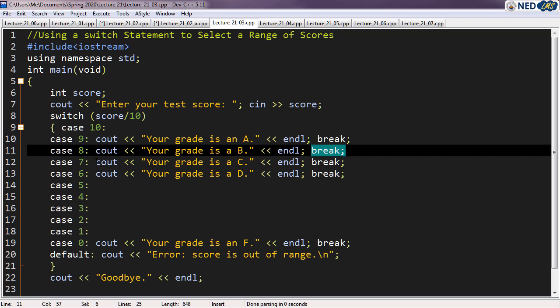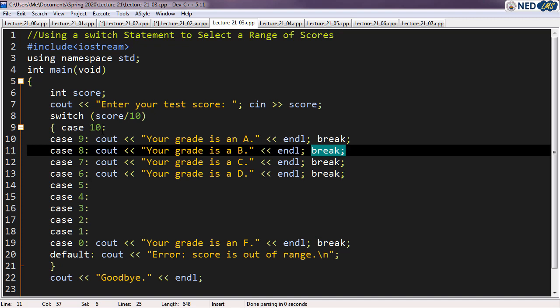Then it will check for the cout, whether the score is like 70 to maybe 79. 70 to 79 divided by 10 is actually 7. Whatever number you put, either 73 or 74 or 75, the integer division will yield 7, and then it will say your grade is C, and the same thing goes for 60 to 69 over here.